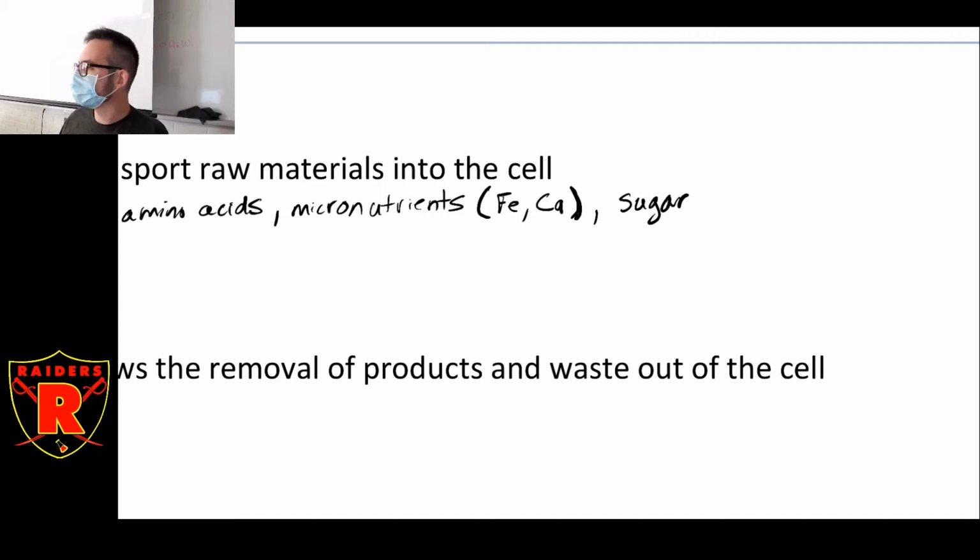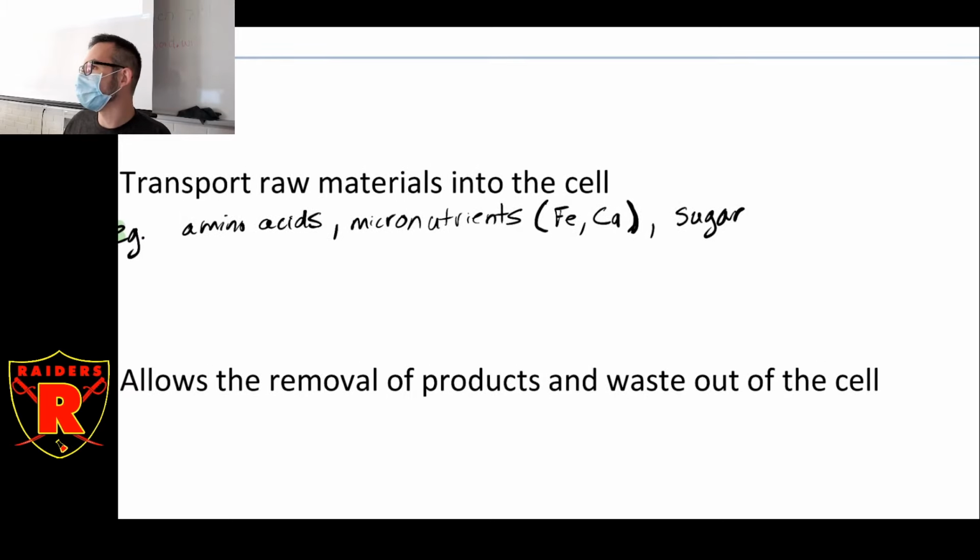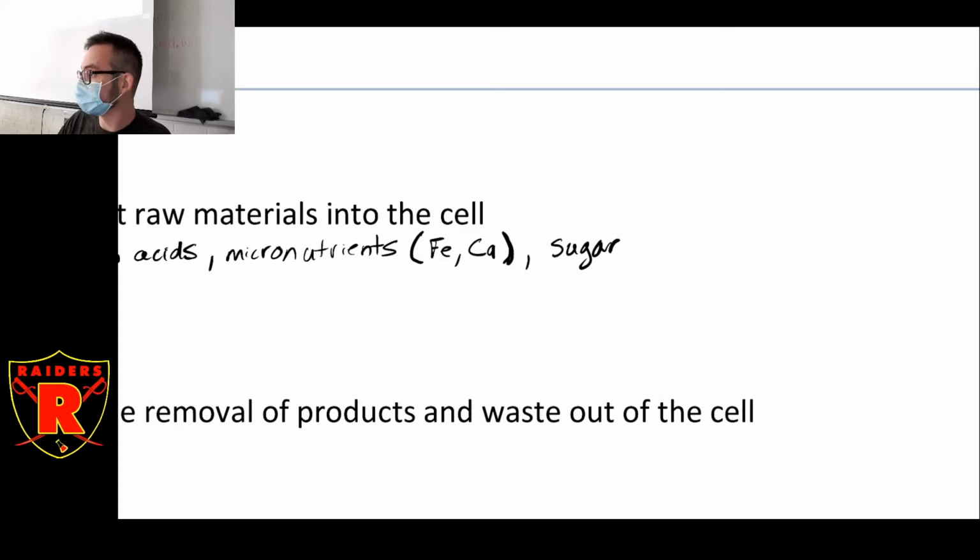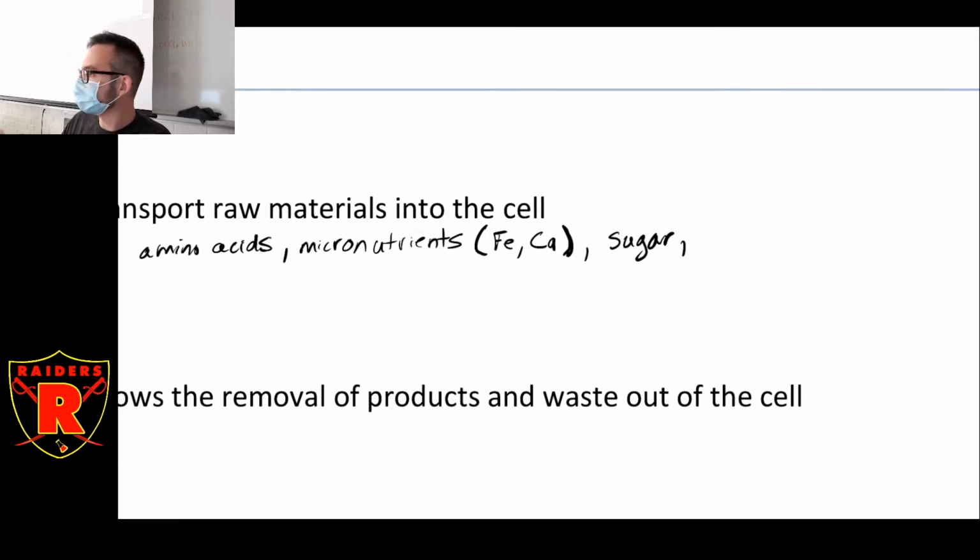Micronutrients are needed for chemical reactions in your cells, but you only need a tiny little amount of them, micrograms every day. For example, you need to take in some iron, some calcium, some selenium. These are things that you need in your diet, but just a little bit. And then the macronutrients are the bigger amount. That's right, you need a ton of those every day. So sugar would be a macro, something you need a lot of, carbohydrates. Amino acids would be the protein part, and then you also need to take in fats, lipids.